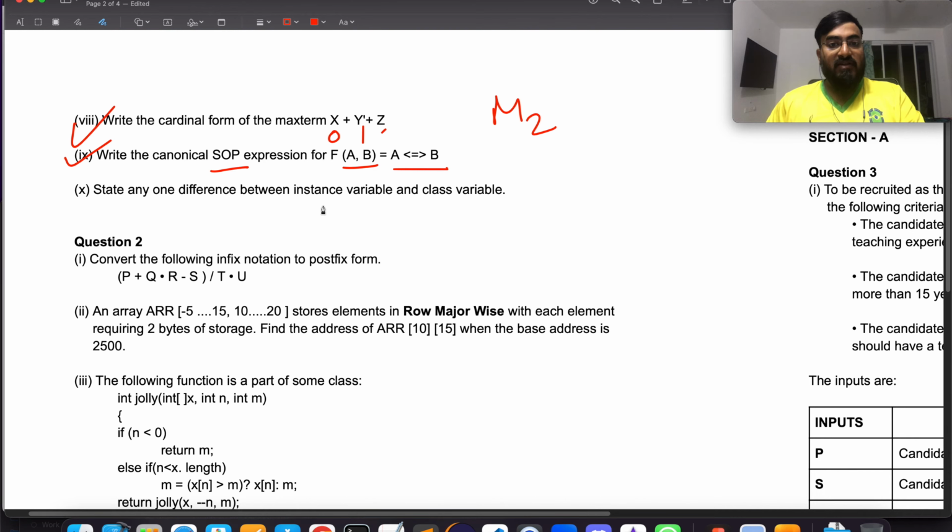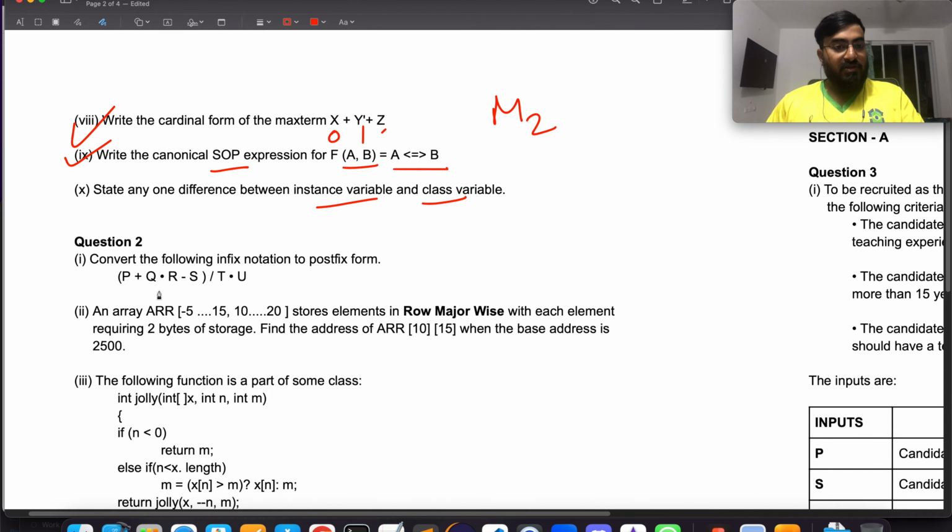One difference is instance variable and class variable. Instance variable: all objects get a separate copy of an instance variable, whereas a class variable is common to all objects of the class. Or you can say that changes made to a class variable are reflected back to all the objects of the class, while changes made to an instance variable are not reflected to all the objects. These both statements almost mean the same. Or you can say instance variables are only created when an object is created, while a class variable is already created even when there is no object created.